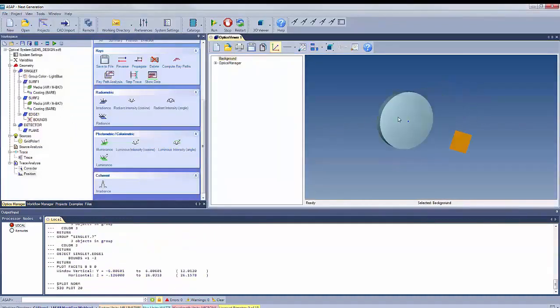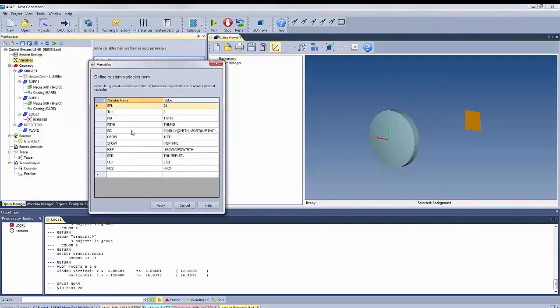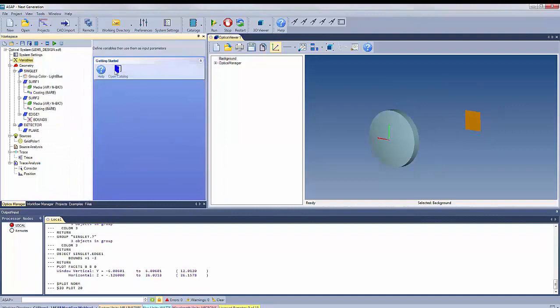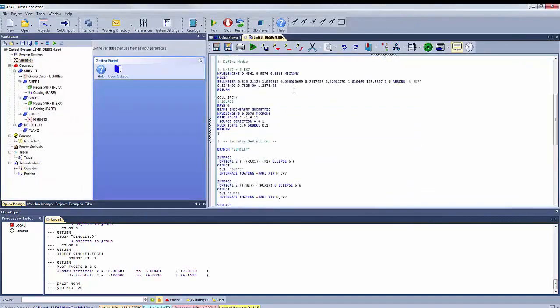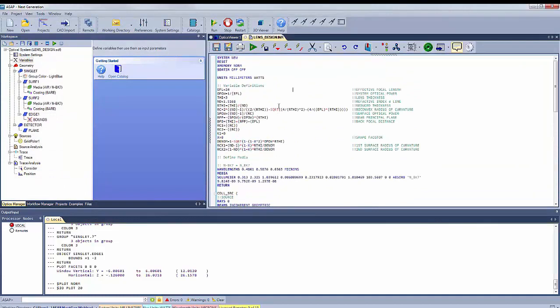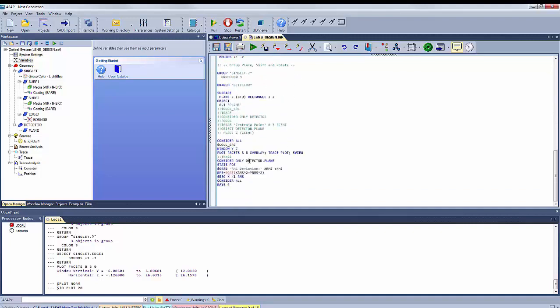You can see this is what the actual lens looks like. We did define some variables in this particular example, which are listed over here, and that file and all of its output was actually put into another INR file, which was called lensdesign.inr, which is shown over here. And you can clearly see what we have is basically a series of variables which define the components within our system file, and then a definition of the singlet, and then a ray trace down here in which we actually will use the RMS spot size as our merit function.